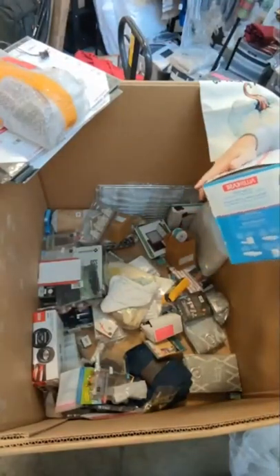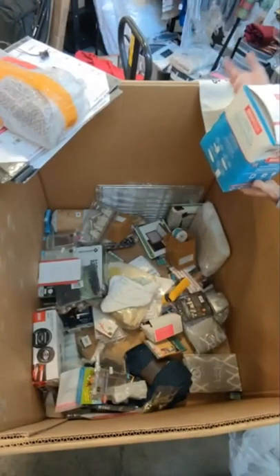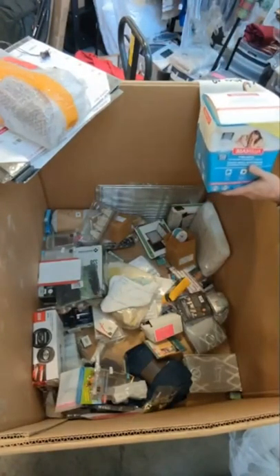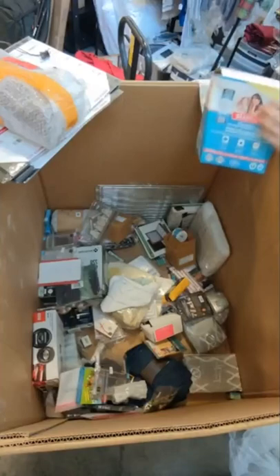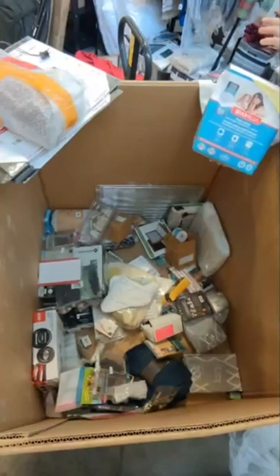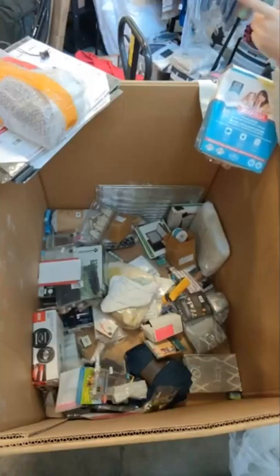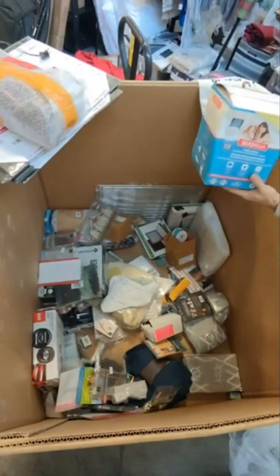We're unloading a pallet right now — have you ever been in before? Some people online told me to come check this place out. We have lots of inventory and I'm unloading the pallet live on Facebook right now. We get everything from lost freight and surplus inventory auctions and we price everything 25 to 50% below what you'll pay at Walmart or Amazon. We get new inventory every day. Right now we're doing daily discounts for Christmas — today's discount is 50% off clothing, face masks, and rubber gloves. We opened in February.